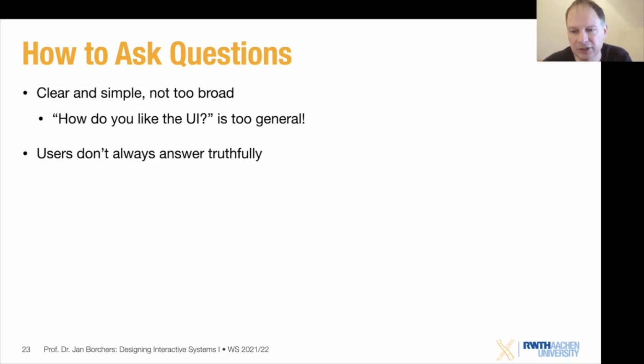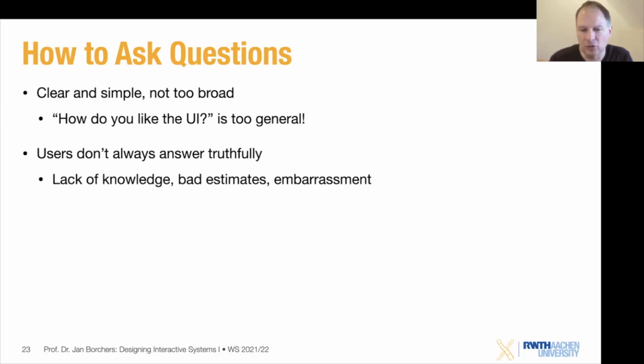Also, and this may be surprising, but users are going to lie. And maybe that's a bit drastic to say, but they're not always going to answer truthfully. And this is not because they want to deceive you. There's a couple of reasons. One reason is that they may not know. If you ask somebody, so how many hours per week are you using Facebook? They may not know. They may just estimate it and make a bad estimate. Or they may have an idea, but they think that it's not appropriate. So they may give you a different number, right? So you have to formulate your questions carefully and sometimes ask about things in a more indirect way.